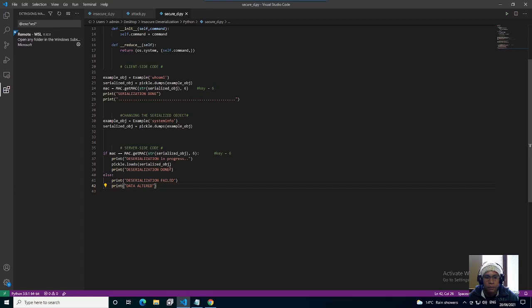If it doesn't, it will reject and print out deserialization failed and data altered. If it does, then it'll proceed to deserializing the object, and it will print deserialization in progress and deserialization done after the process is complete.